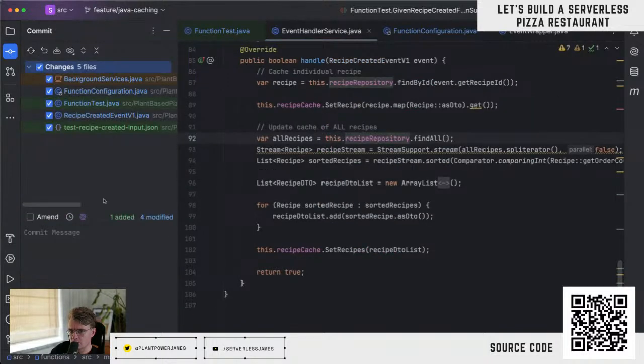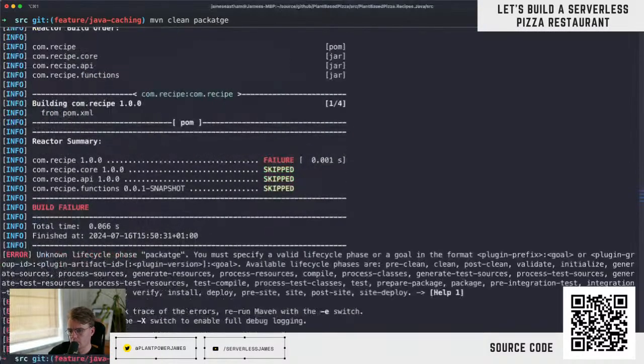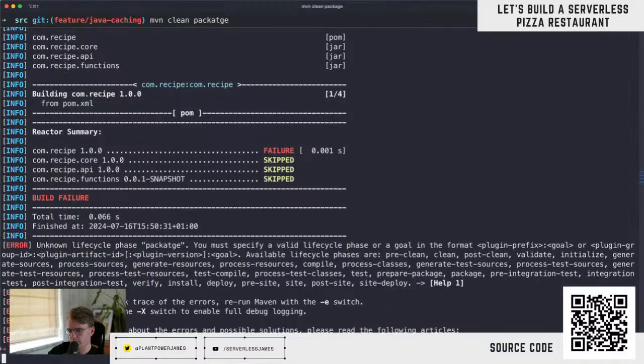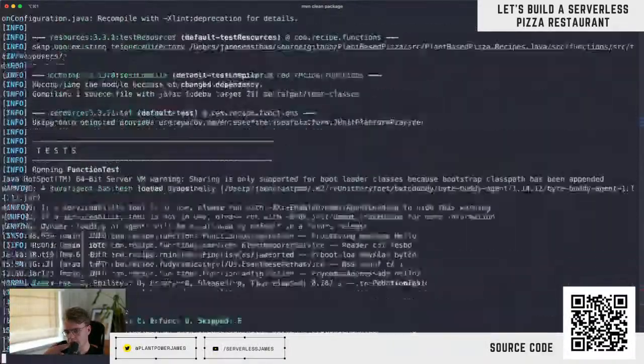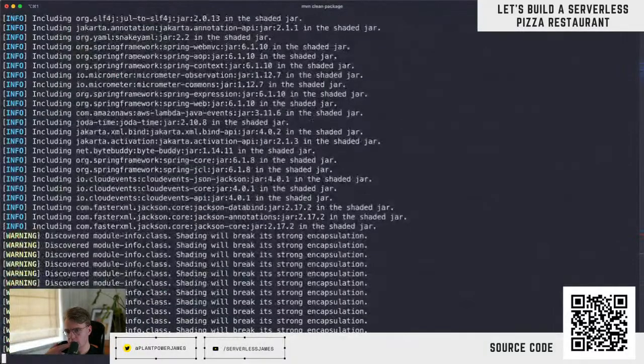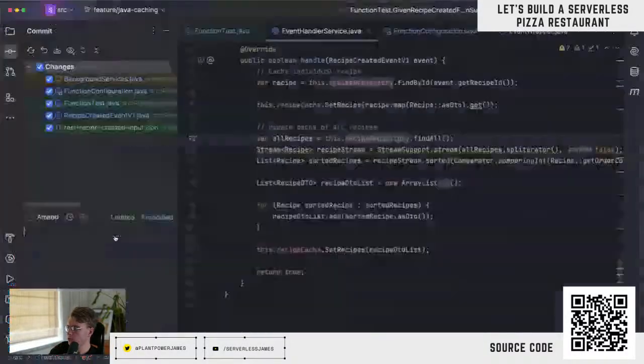Let's just try deploying this again. So I don't think this is going to deploy, but before we do that, mvn clean. That's not going to work. Just check everything's going to work. Yep, it's all good.